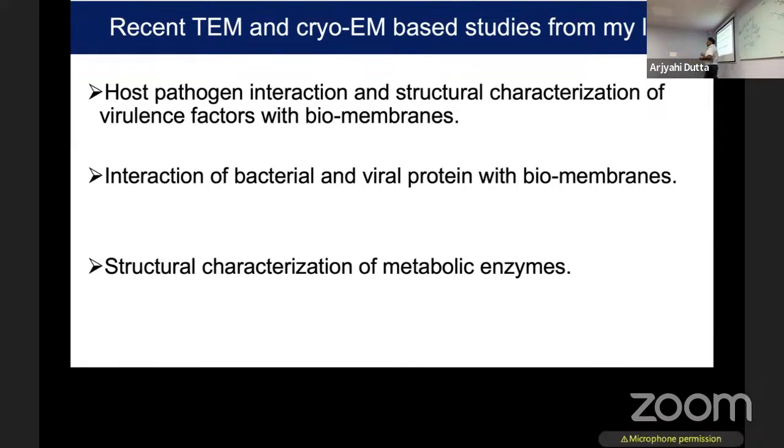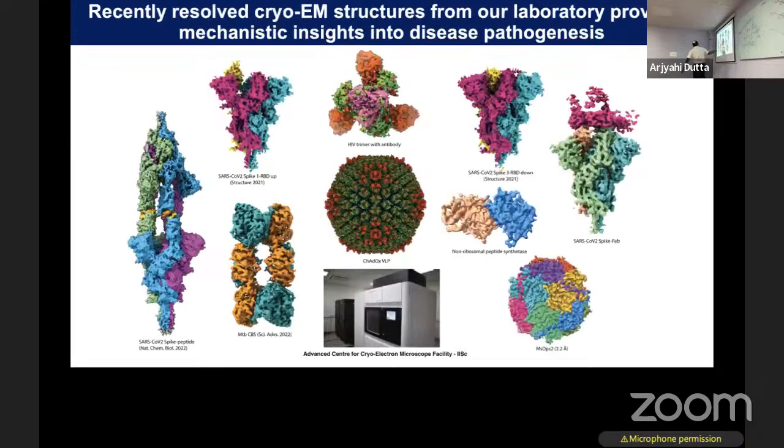Previously, whenever we are doing structural biology, if you consider X-ray or NMR, you cannot see the liposome or the host cell. Host cell means the first thing that comes to our mind is the lipid membrane, because wherever we see a cell or bacteria attacking, there's a lipid membrane. We want to see that, and electron microscope is the best tool to visualize the lipid and your protein and get the structure. We recently resolved a lot of structures from our facility, almost around 50 structures.